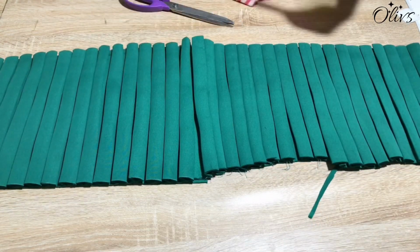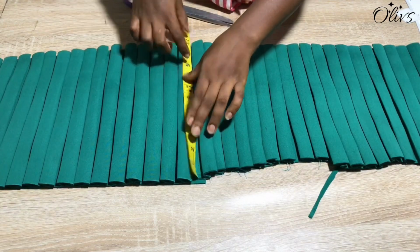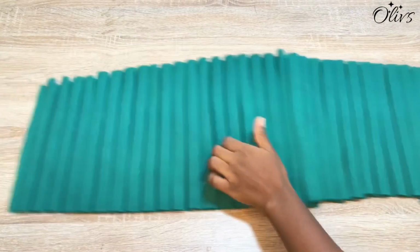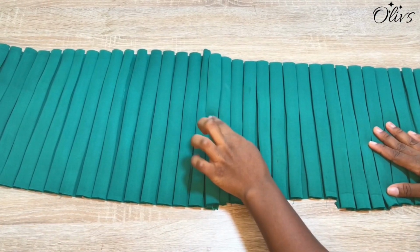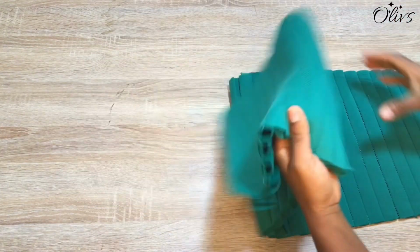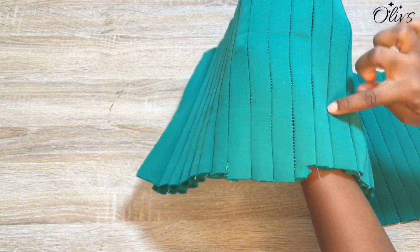So after dividing into two, what I have here is 11.5, right? And the width I mentioned I need is 4.5 inches, so it will be enough for both pleats. Okay, so this is how it looks after joining the permanent stitch, which is here. Earlier I mentioned I was going to use a gathering stitch to stitch the pleats together, and this is how they are looking. They are even ready to rip off.